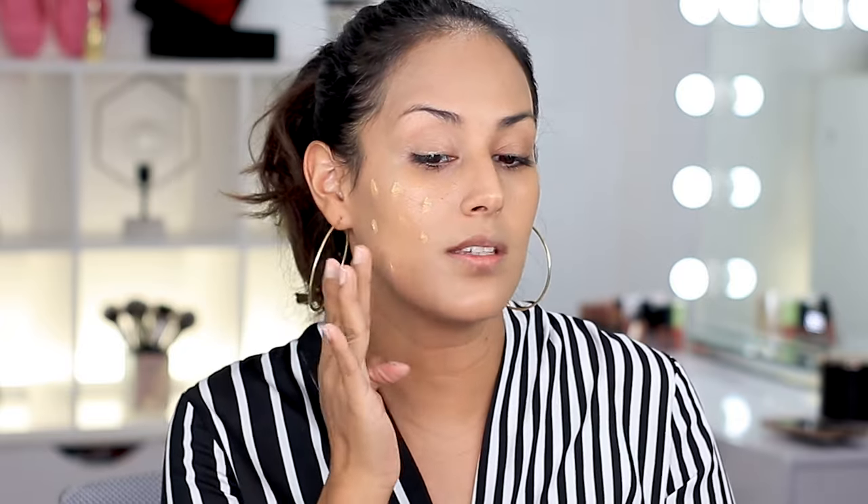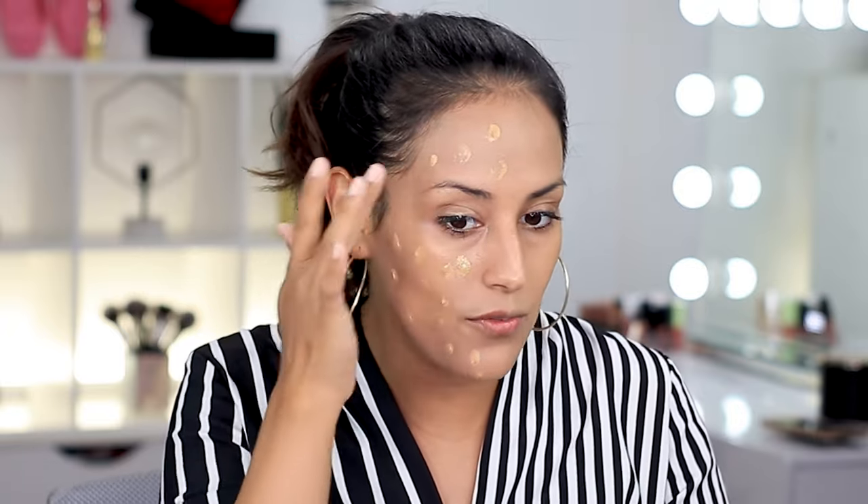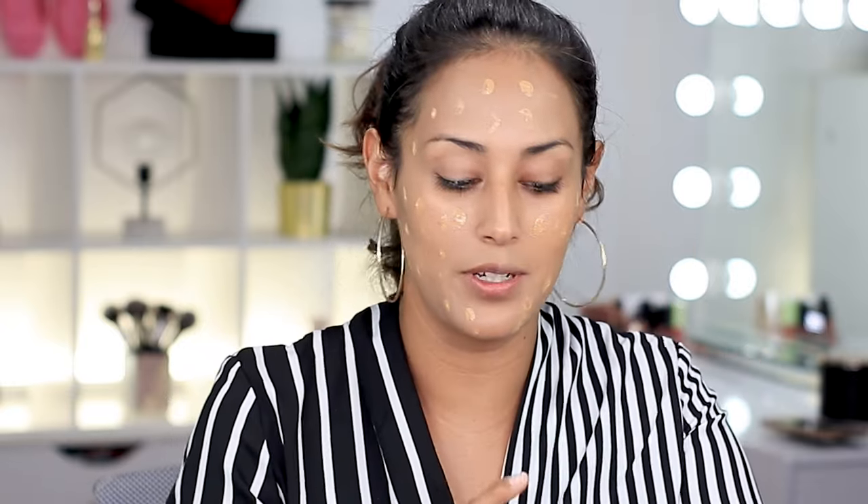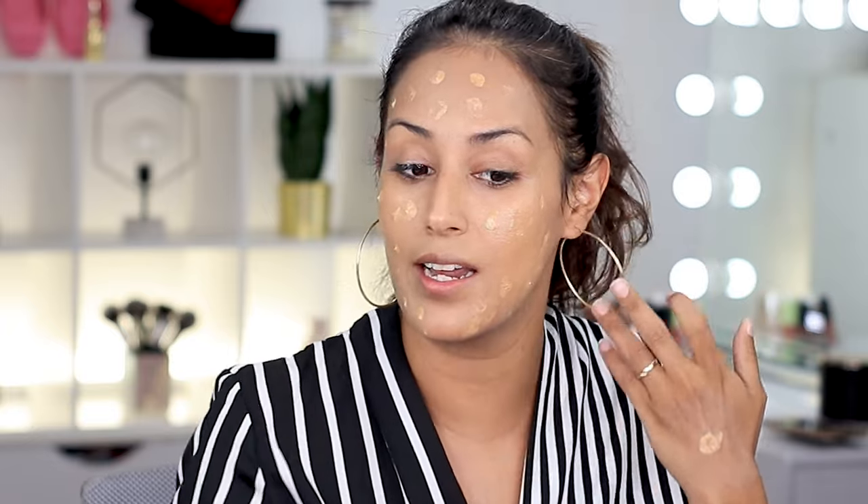There's a little more coverage on the brush side. Now that we know what one layer looks like, let's apply a second layer and see what that looks like. I do look dewy, but I want to see what this looks like throughout the day. I'm going to use an amazing trending setting spray I've been hyped about — apparently your skin looks the same for like 24 hours. I'm also trying a new trending brow product and reviewing a high-end palette against an affordable one, so get excited — reviews are coming your way.